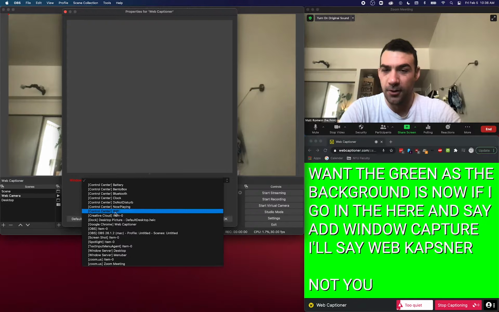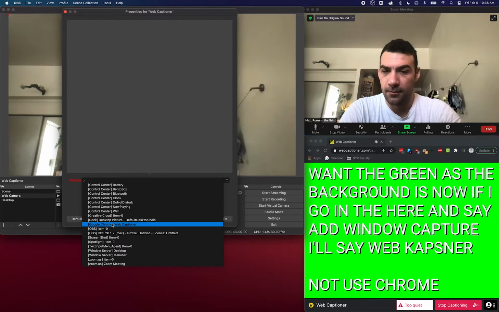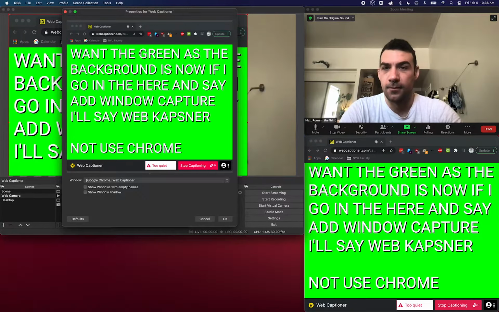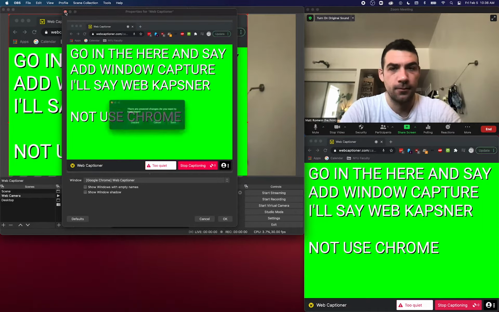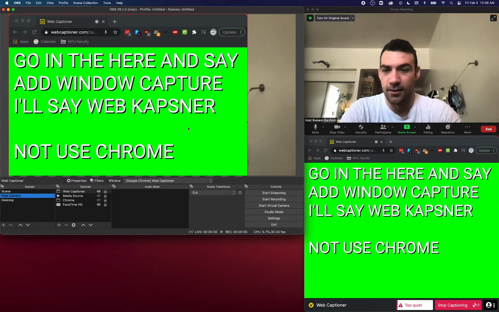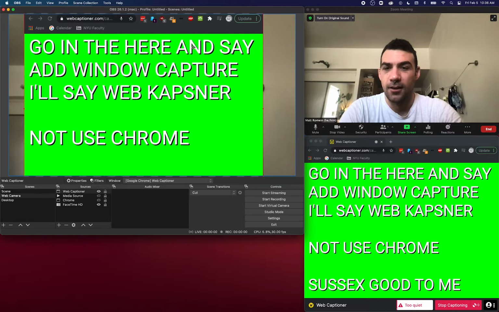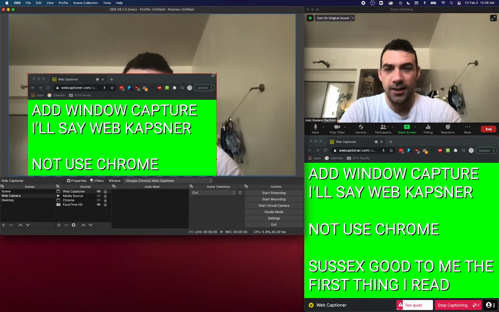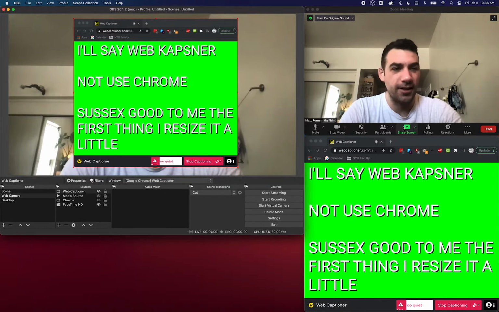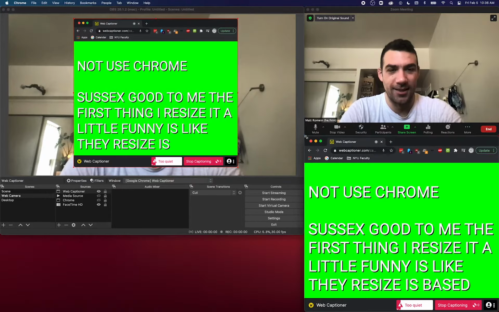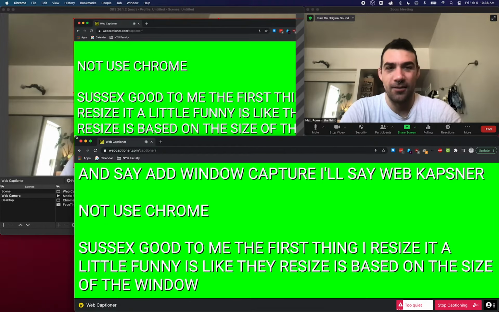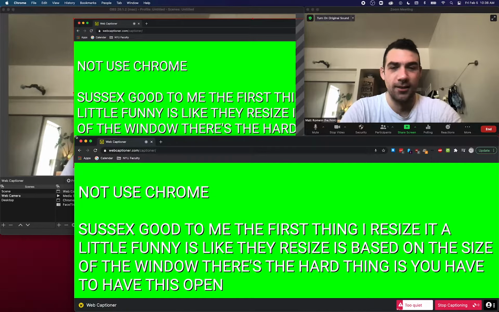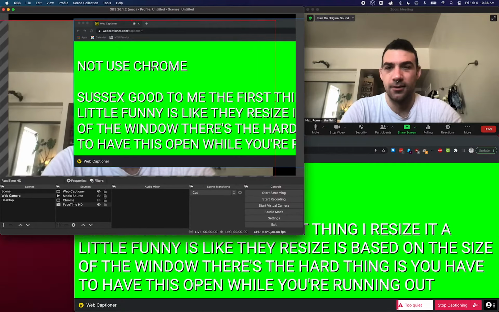I'll choose Chrome, since that looks good to me. So first I'm going to resize it a little. And what's a little funny is it resizes based on the size of the window. The hard thing is you have to have this open while you're running it.